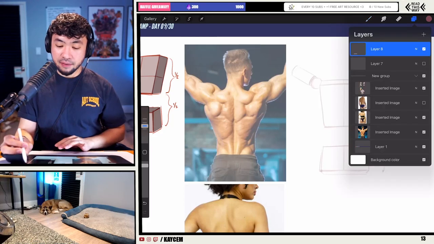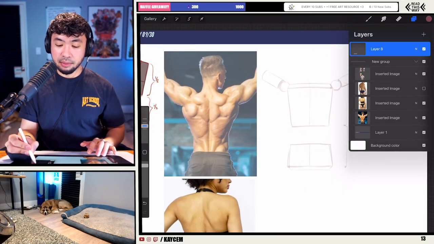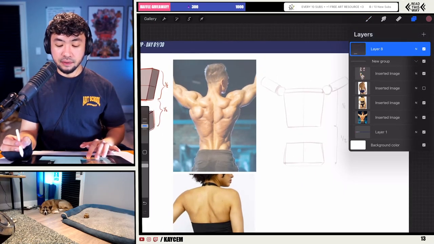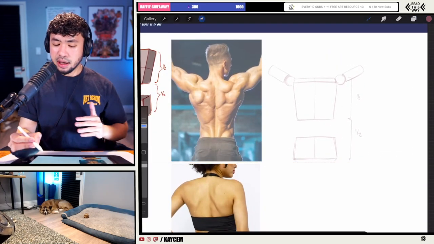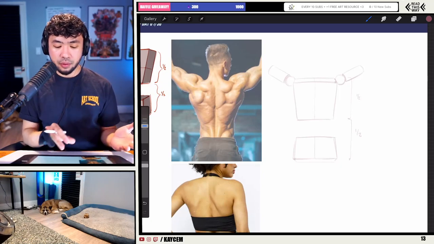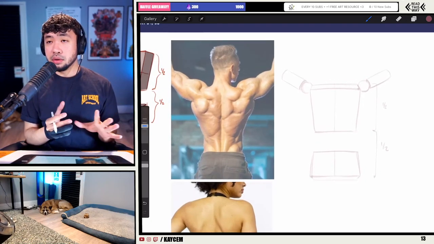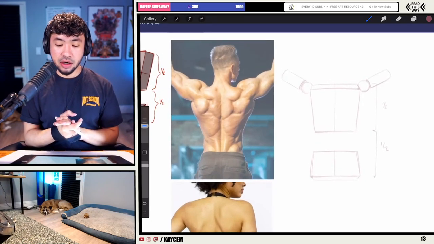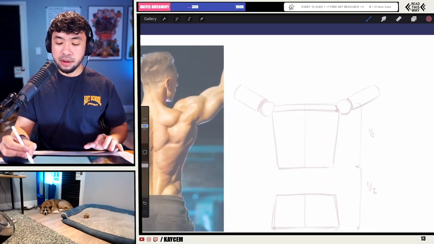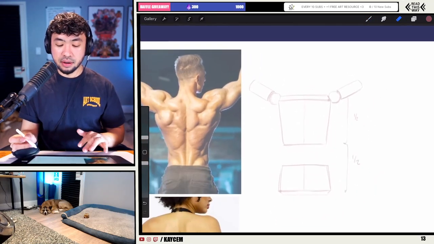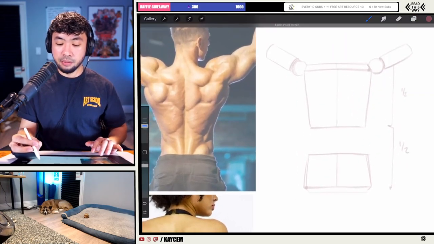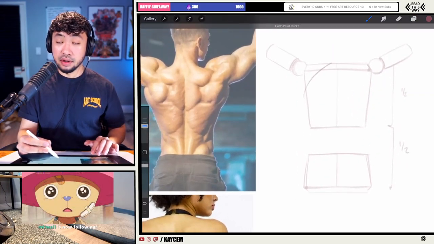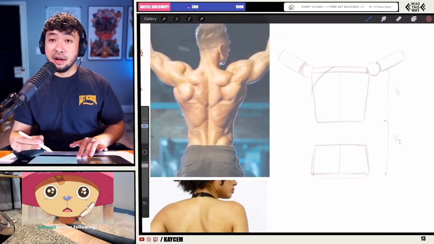Okay, let's go ahead now. I've established that rough anatomy for the structure that we're using for this guy. Again, I'm not trying to copy this reference exactly. So if you're like, hey, Kaycem, this is looking a little bit off from what we're seeing in the reference, don't worry too much. The reference is mostly there as a general guideline, but I'll be applying the muscles and stuff on top by myself. Now, let's talk about actually breaking down the structure that we're seeing here.